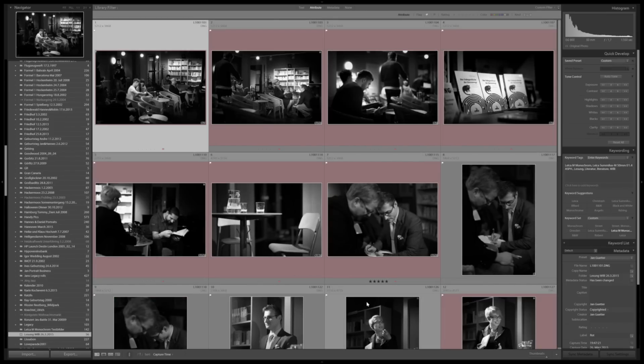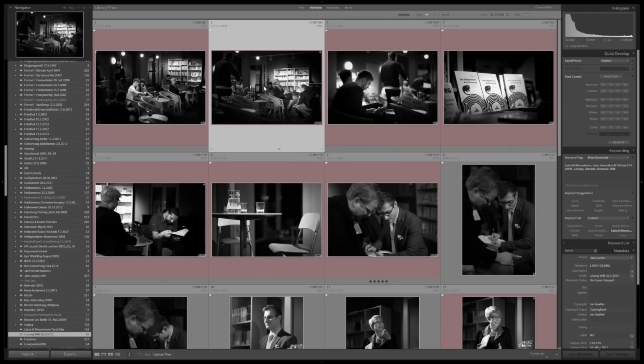Another way to categorizing your pictures would be to use color labels and ratings. For ratings, it's very easy to achieve and very easy to comprehend. You select the picture you want to give a rating to, and you can choose the number keys from 1 to 5 to toggle the rating. So 1 would be 1 star, 2 would be a 2 rating, 3 and 4 and 5, like this. If you want to get rid of it, you just press 0, like this.